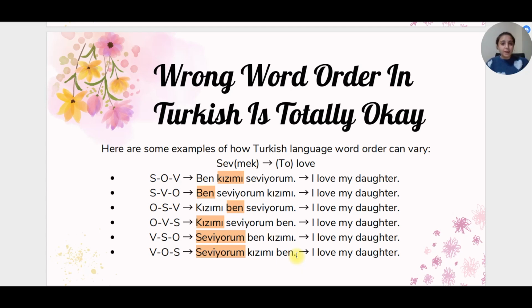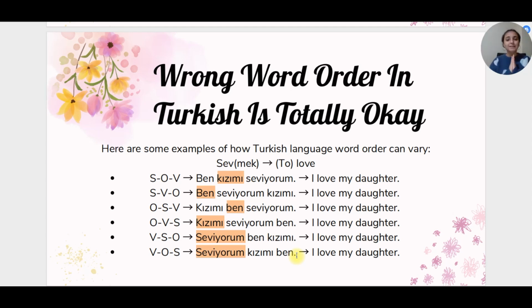And what is the difference between those sentences actually? Because they still seem the same. And don't forget that. Try to keep your verb at the end of your sentence always. But you can play a game with the other things in your sentence, which is the object, the subject, the time, the adverb, and just be careful about the last word just before the verb to make it emphasized.